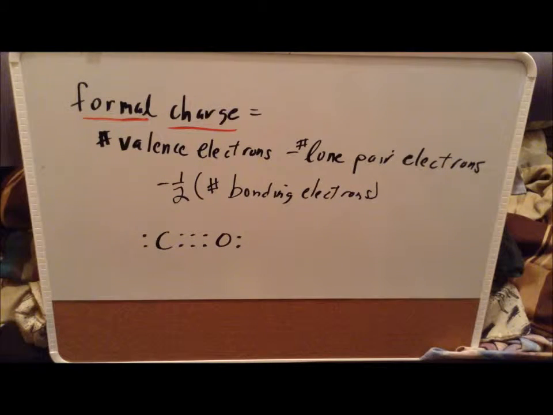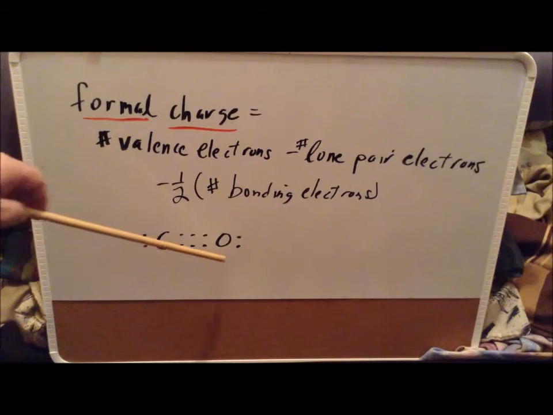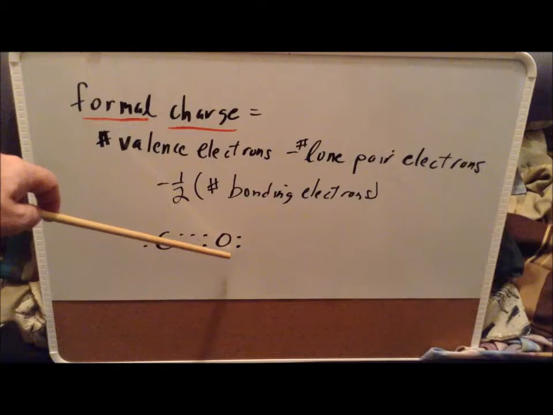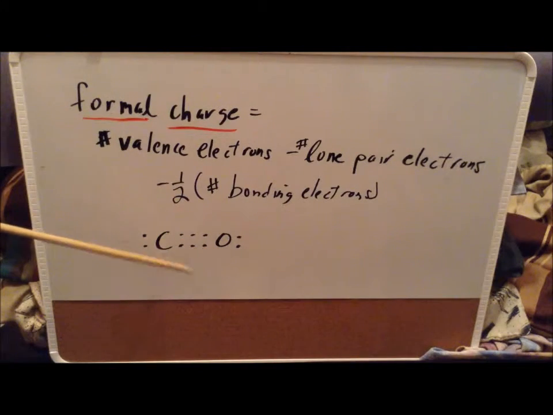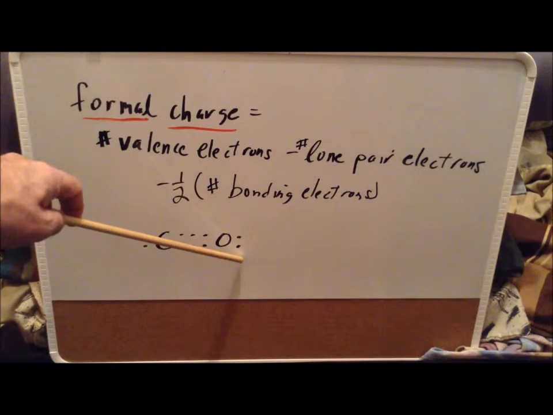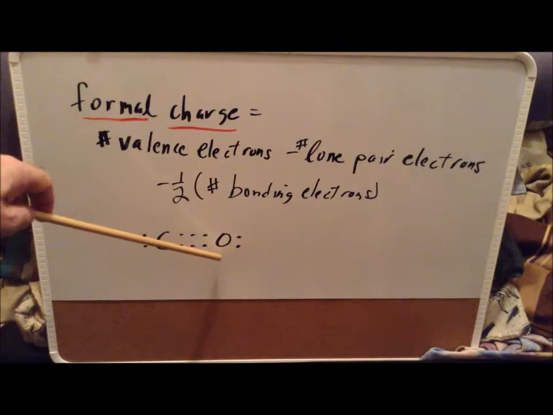So let's look at carbon monoxide, and let's look at the carbon atom. Now we recall that carbon has 4 valence electrons. In this particular compound, we see that 2 of the electrons are just on the carbon. These are a lone pair. And then carbon shares 6 electrons with oxygen. So these 6 electrons in the center are shared between oxygen and carbon. And then the last 2 electrons at the far right are a lone pair that is just on the oxygen.